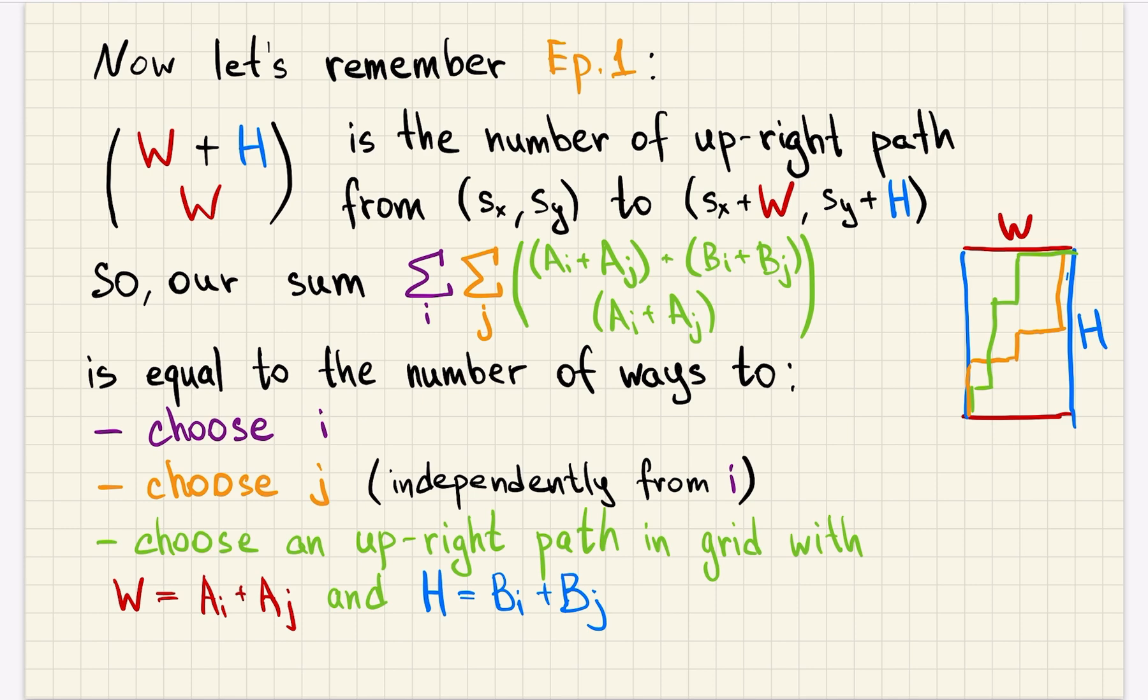What I'm attempting to do here is to apply combinatorial techniques: combinatorial proof, bijective proof, double counting - they're all connected. So I'm asked to calculate this formula, purely mathematical thing, just algebraic. What I want to do instead is to say that this formula counts the number of some combinatorial objects, or the number of ways to do something. And if we can understand that this formula is equal to number of combinatorial objects, then we can calculate the number of those combinatorial objects in some other way. The number we will find is the answer.